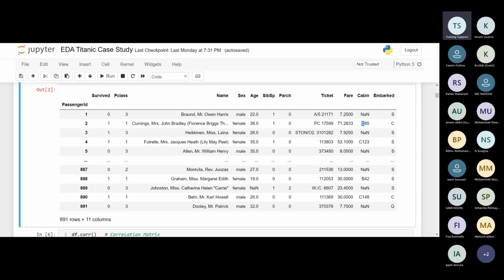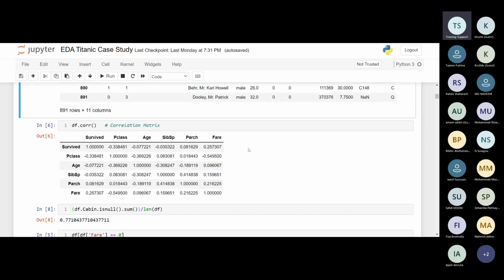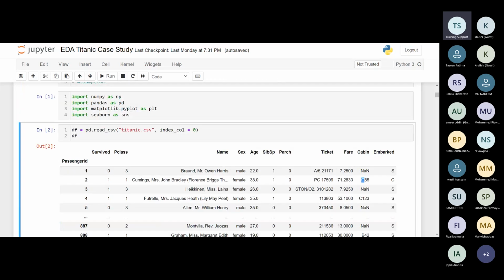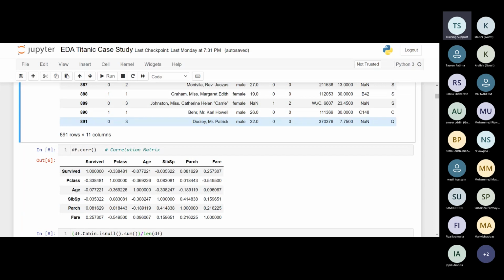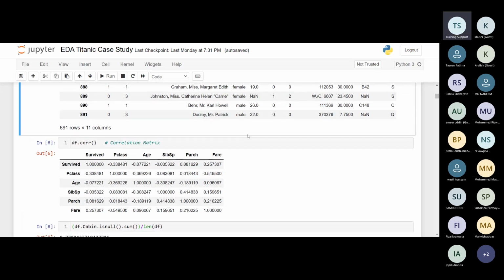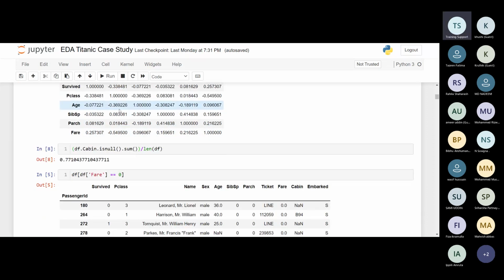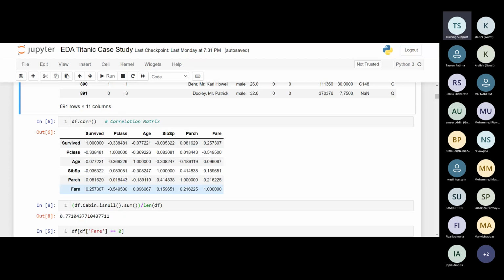So class, now what you will have is our sex column, embarked column, and the deck column. These 3 columns you will have in numerical format. Right now you can see in the correlation matrix, it is just taking the numerical columns. Then it will take these 3 columns also, because they have been converted to numerical format. So you'll be able to understand the relation between them. Correlation matrix I have already explained, how to read it in Seaborn.